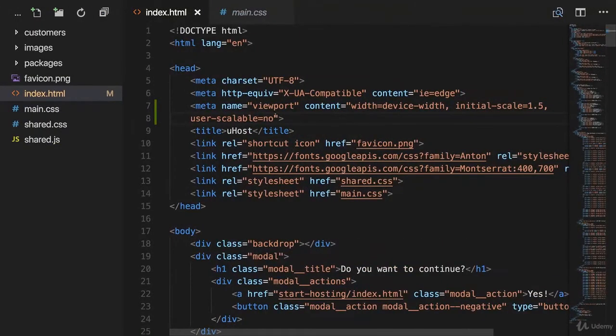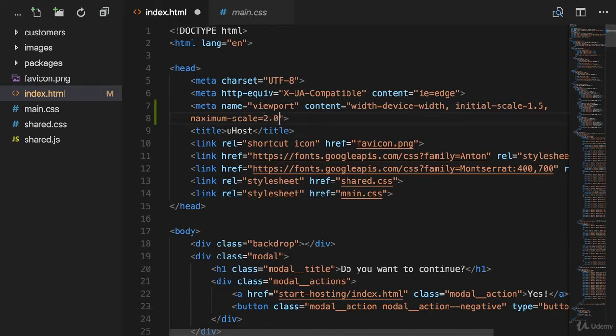But as I said, this is probably not the behavior you would like to have, so you could either set this to yes then, or as yes is the default value, you could simply delete that entirely. Now there are two more interesting types of information that we can add to our content attribute right here. The first one is the maximum scale. If you think about the initial scale, which set the default zoom level when the user enters our website, the maximum scale simply restricts the maximum zoom level that is available.